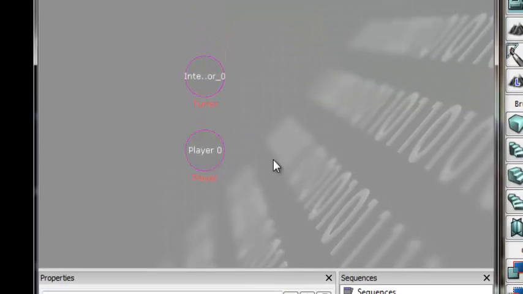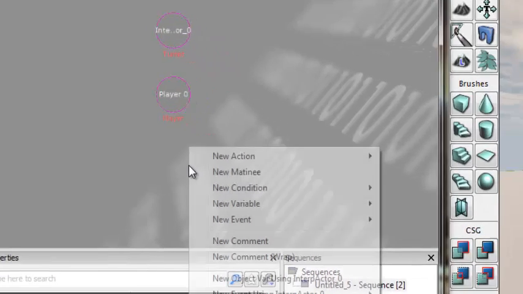The next set of variables we're going to be creating are going to be floats. These will take care of float values that we'll need to determine the distance between the turret and the player. And one will be for the minimum distance we want to have between the turret and the player before the turret starts firing at the player. So if we make that 1024, once the player gets within 1024 units of the turret, it'll start firing.